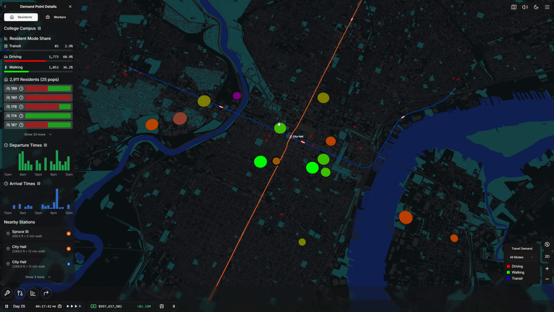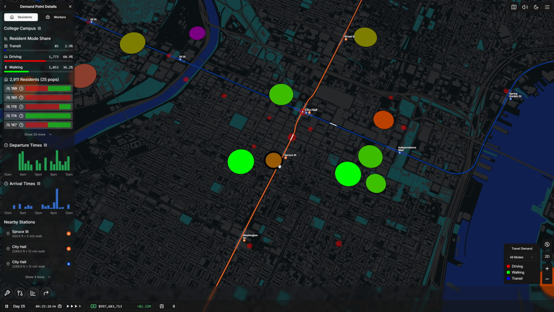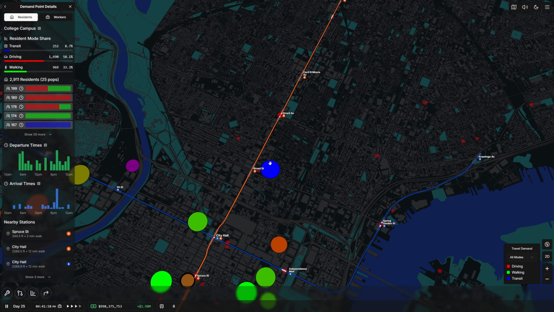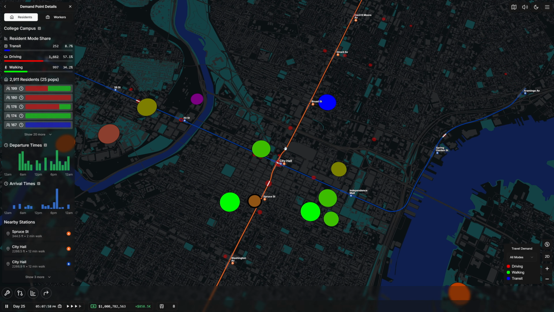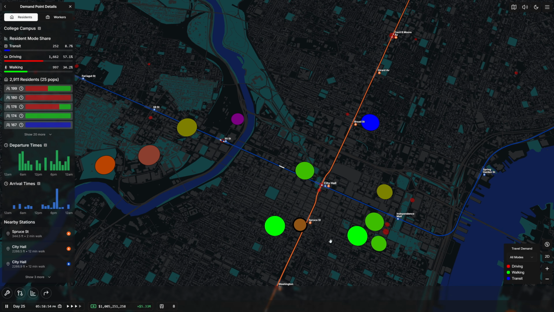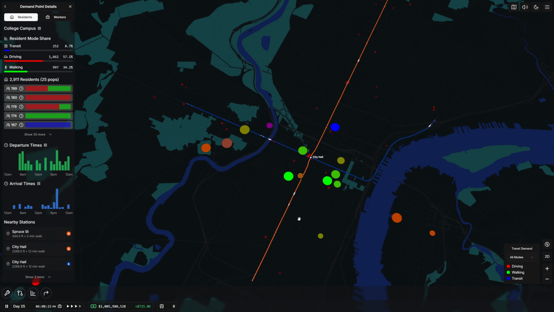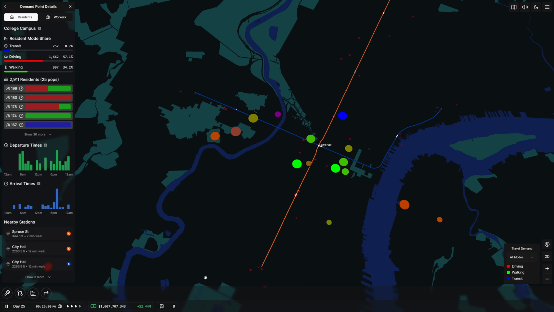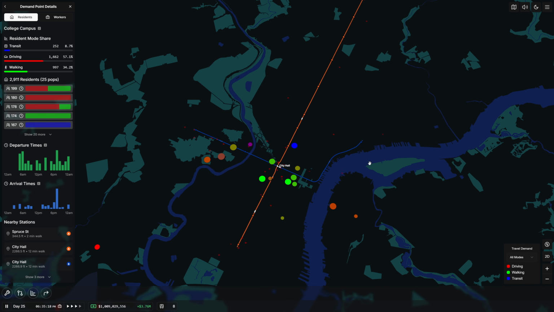So you can see the areas that we can reach. So all these other bubbles, I believe, are the destinations of the people in this bubble here. So this is where everyone works. So this one just turned blue, which I believe means everyone that wants to work here from this node is taking transit to get there. It obviously makes sense. A lot of the bubbles closer to that node would be green because there's no point in taking a subway 5 or 6 blocks north. So in that sense, the walking makes sense. And then these other bubbles that are red is obviously them driving because our current subway system does not get people close enough for them to walk there.